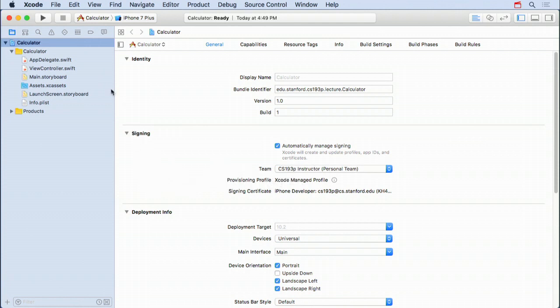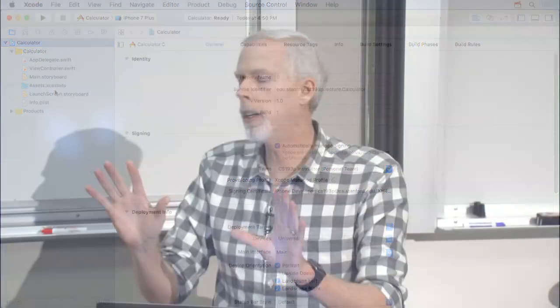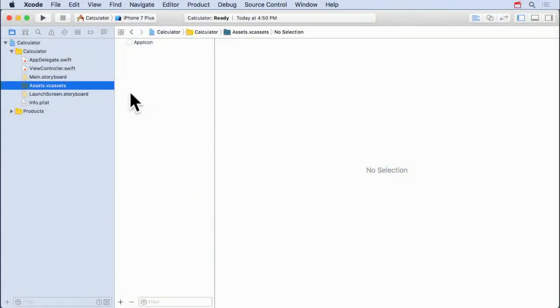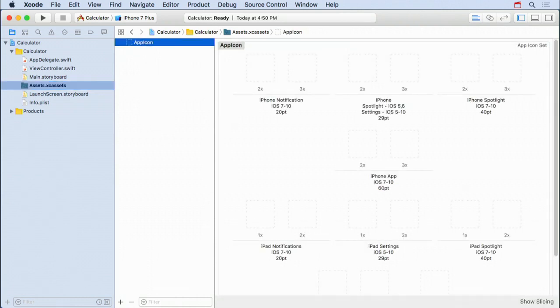All right, so let's go look at these files, right? We're in the file navigator here on the left, and there's 6 files here, but 4 of them are really just supporting files, and we're not even going to look at them in the calculator. We'll look at a couple of them as the quarter goes on, but they're not primary files. And for example, this one, Assets.xcassets, Xcode assets. This is images and videos that might be embedded in your app. Here you can see this is the app icon. I haven't set any of my app icons. You can see there's a lot of different resolutions of them.